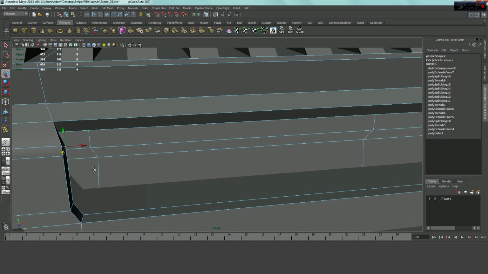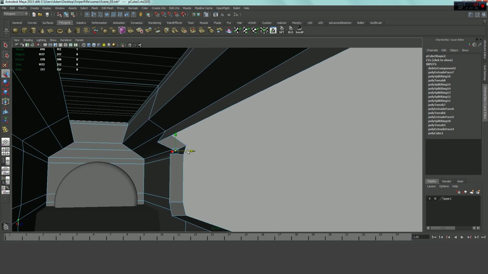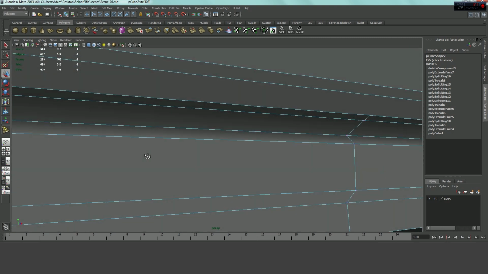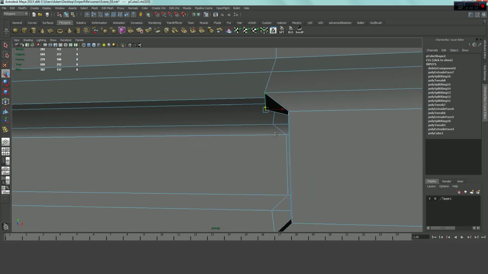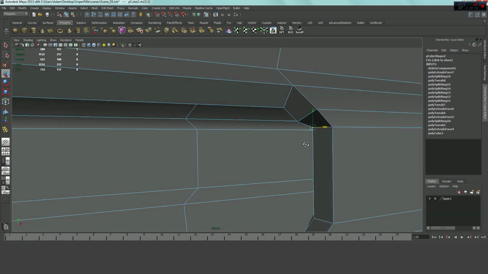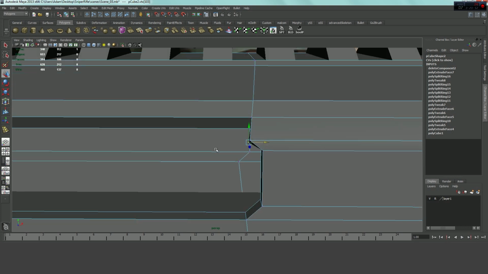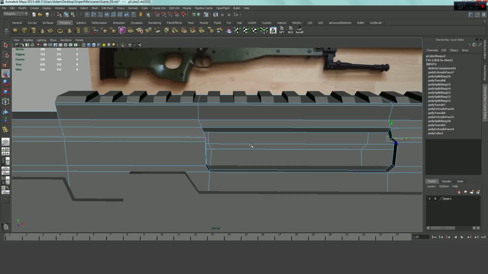I'll pull that over because I don't like how that's looking. Yeah, I just don't feel like it's necessary for the purposes of this particular one. It's always something you could come back and do later, or if you wanted to just make a new one at a later time, I say go for it. But I'm not going to worry about it.